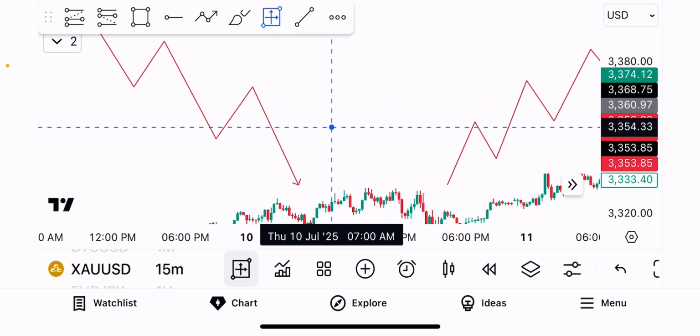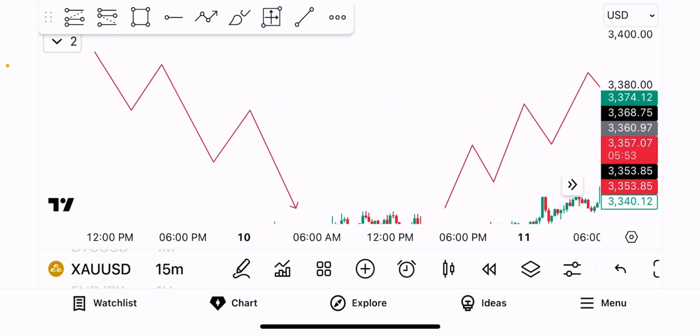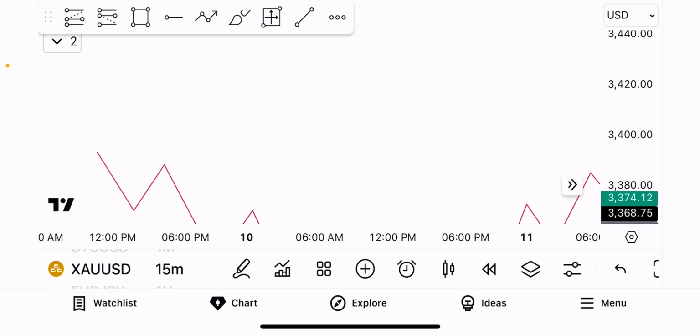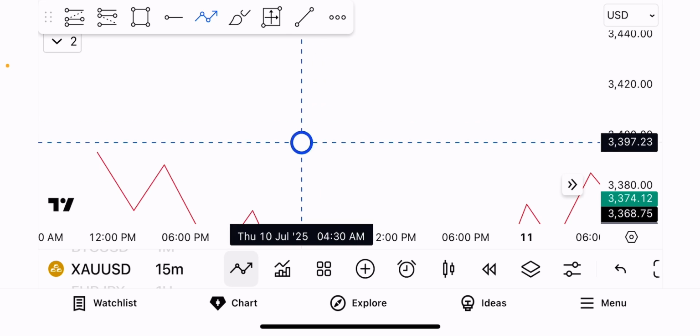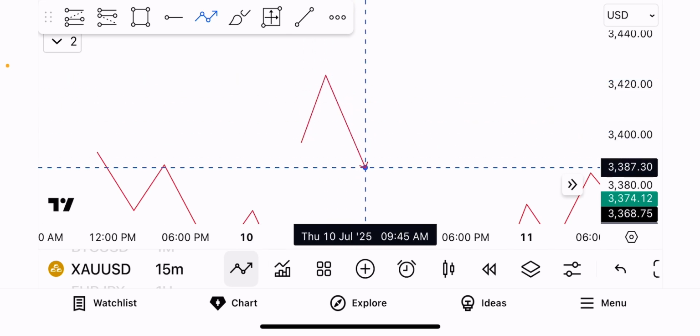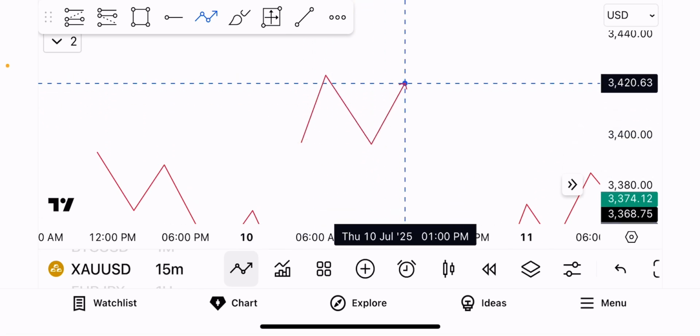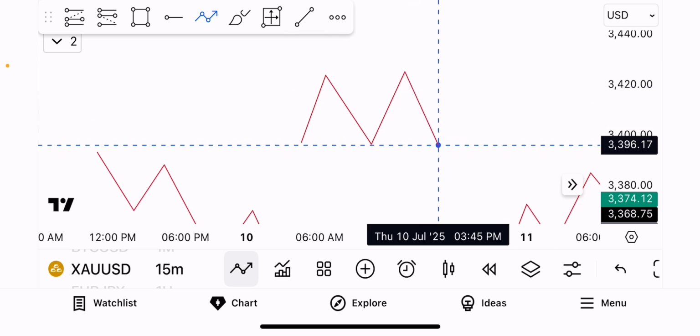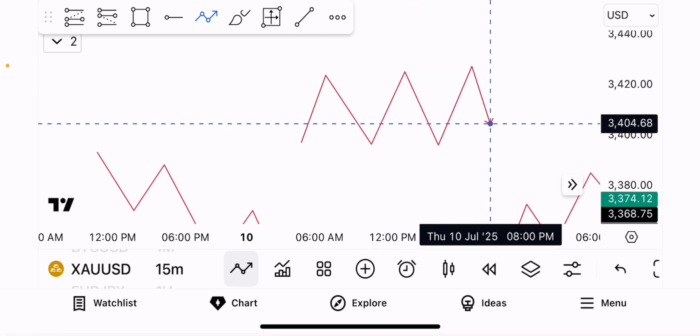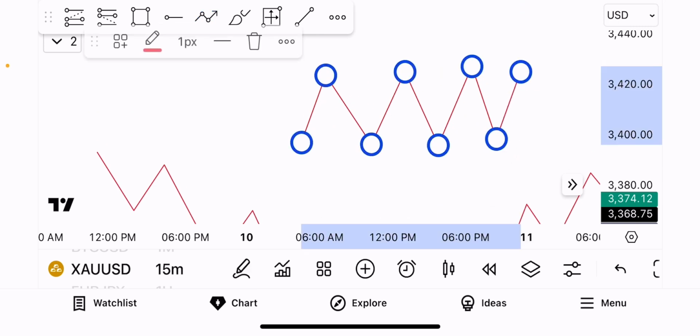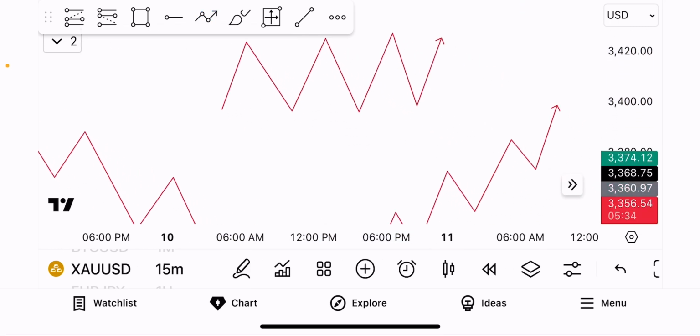Okay, now another market movement or structure that we can identify is the one that is moving non-directional, the one that is moving in a sideways market condition. It is neither printing higher highs and higher lows or lower lows and lower highs. It is just moving in a sideways condition.